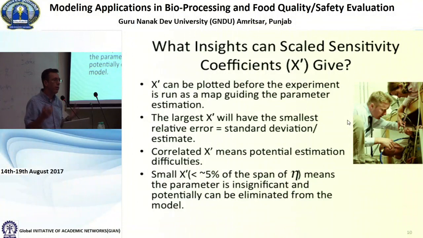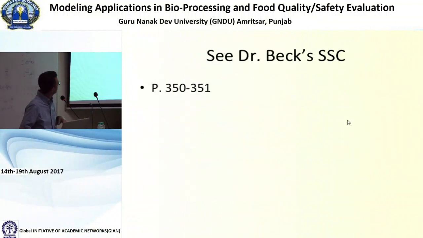So then you say, will you please stop fooling around and just grab one and pull it hard? So then he pulls it, and you see only one wire goes like this. And then you say, that's the one. Plug it in. That is like a scaled sensitivity coefficient that is large and uncorrelated. You can estimate it with high accuracy, even accuracy of about 2 to 5% error. And that's what you want. So that's why we plot the scaled sensitivity coefficients.